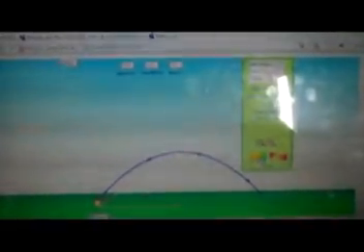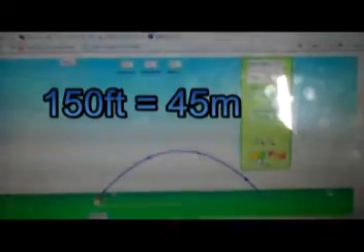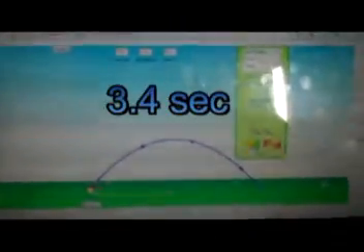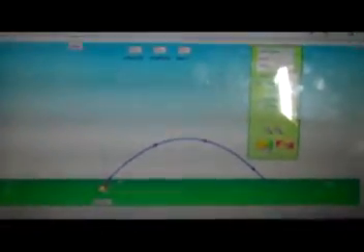And when you convert feet into meters, you'll find out that 150 feet is 45 meters. So this is actually pretty close. I also see that the time is roughly 3.4 seconds. So that's even better. This is actually a really good start for me. This is pretty accurate and well worth what I needed to know.